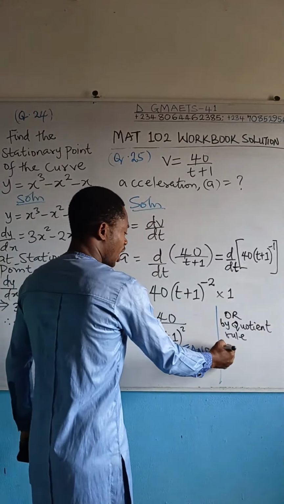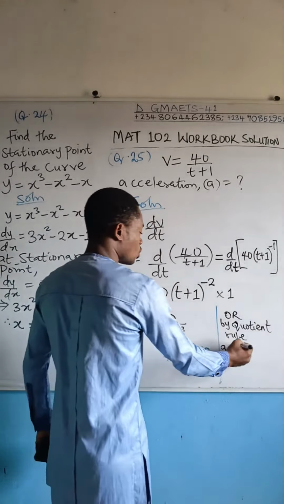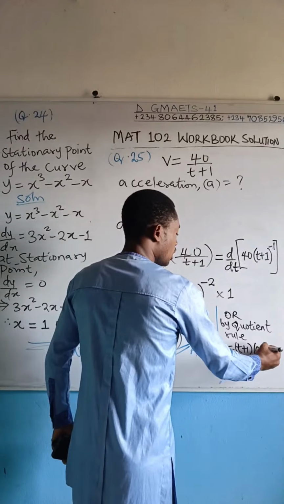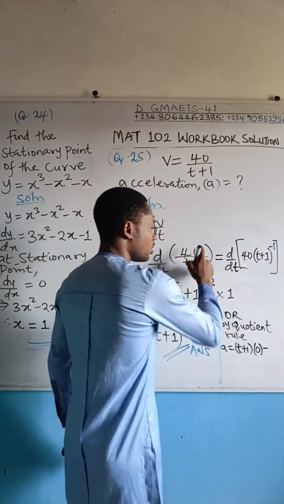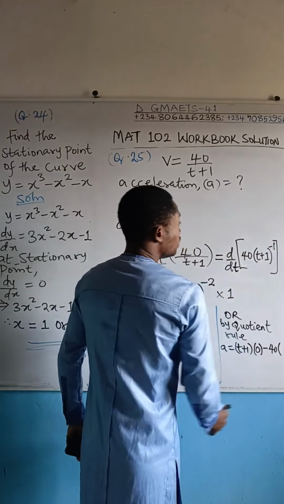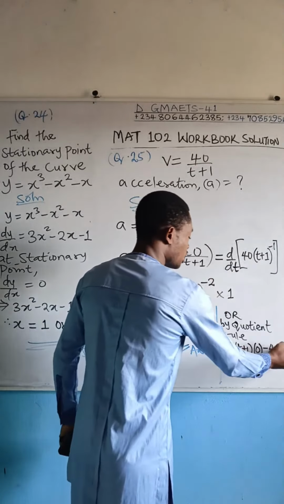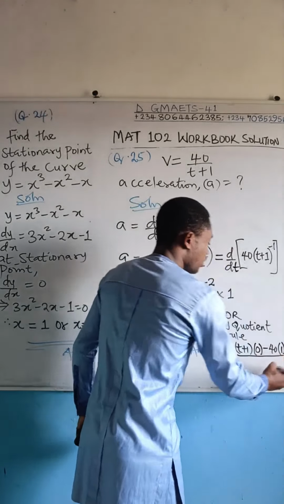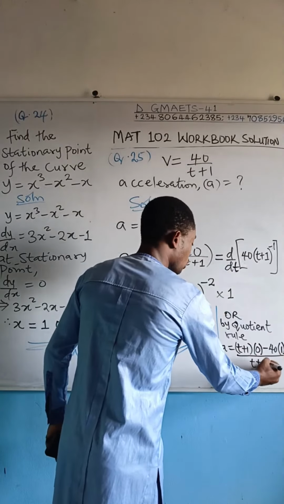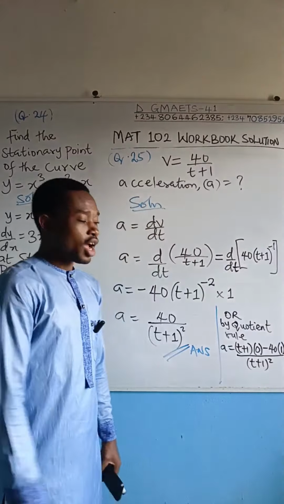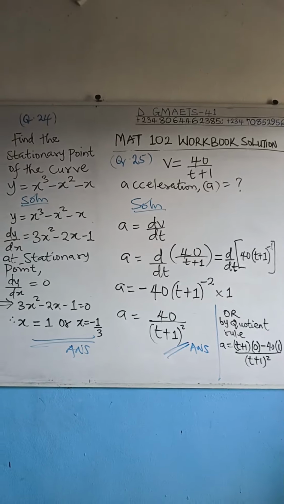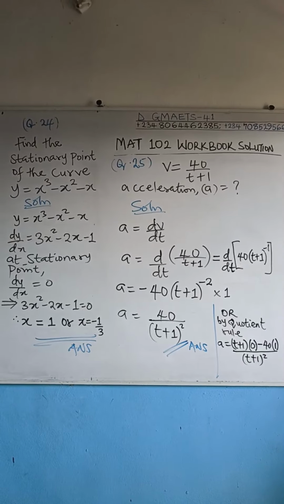Here, our A will now be equal to keep the denominator constant, which is t plus 1. Differentiate the numerator. If you differentiate 40, you're going to get 0. Then minus, keep the numerator constant 40, differentiate the denominator t plus 1. If you differentiate t plus 1, you're going to get 1. So at this point, divide everything by square of the denominator, which is t plus 1. That is it. I hope this has not cut off from view. Okay. So let me adjust this back a bit so as to capture. All right, that is good.